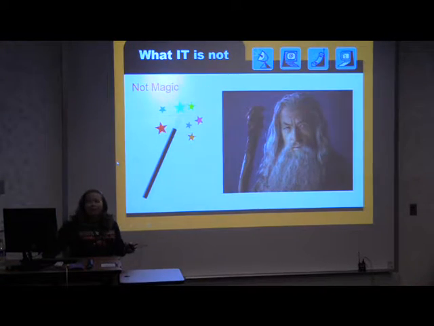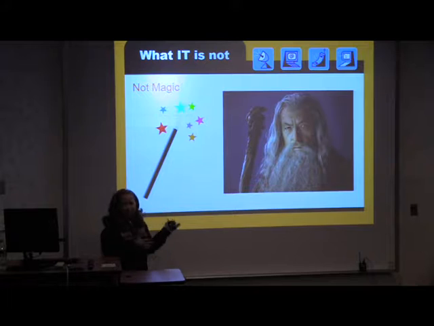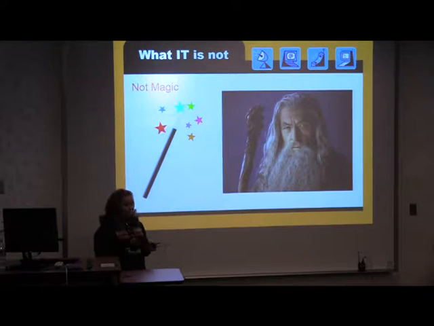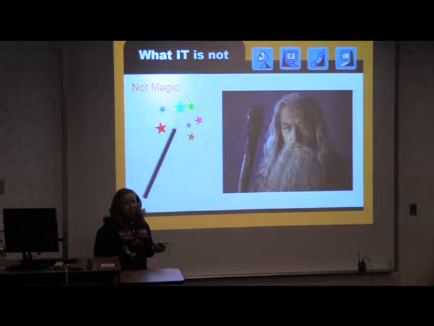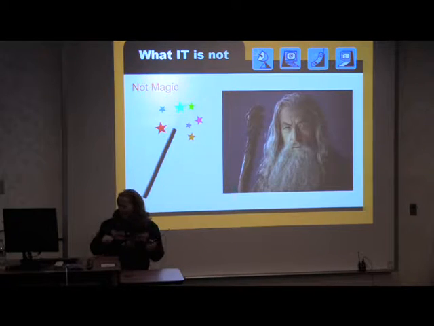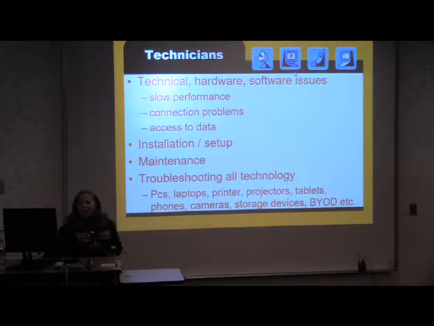Things working. First of all, IT is not magic. You don't have to have a magic wand to be able to do it, and you are certainly not a wizard. However, the people you're working for and helping, they often think you are, and they think you do have a magic wand that can just miraculously do whatever needs to be done. But as Carrie just told you, there's lots of things that go on behind.